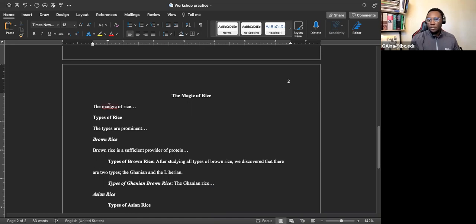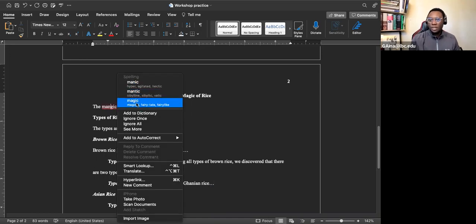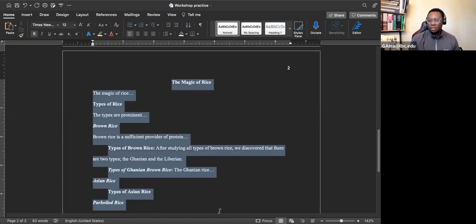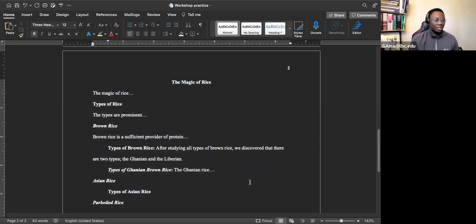So we've discussed how to arrange your headings. But for many of you here, you might not have up to 3 levels. In fact, you might not have up to 5 levels. You might have only 2 levels in your essays. But if you have up to 5 levels, this is how the headings should be arranged.